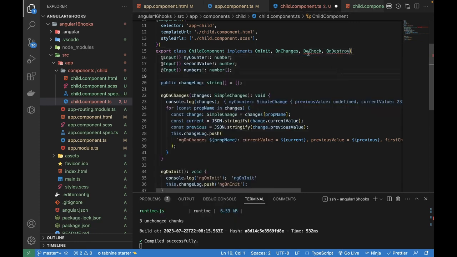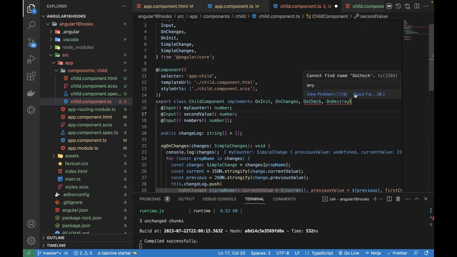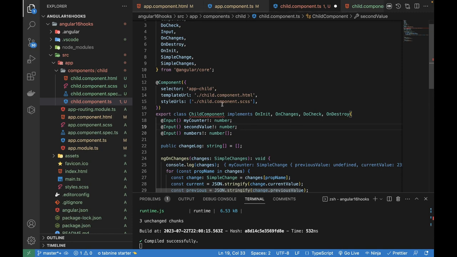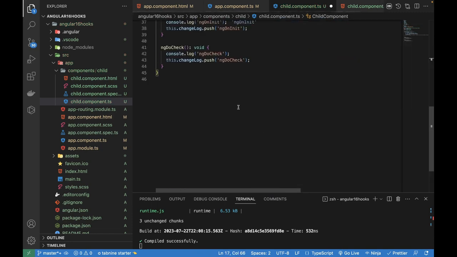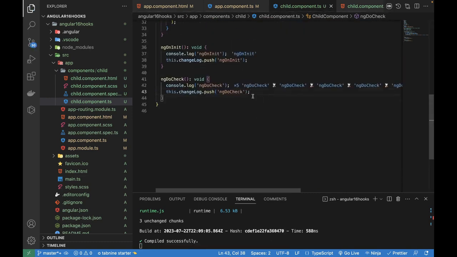I'll be creating the OnDestroy hook at the end of this video. It is actually throwing an error, so let's quickly fix it and import it from Angular core. The error is because we are not actually adding the OnDestroy hook, so I have removed it.